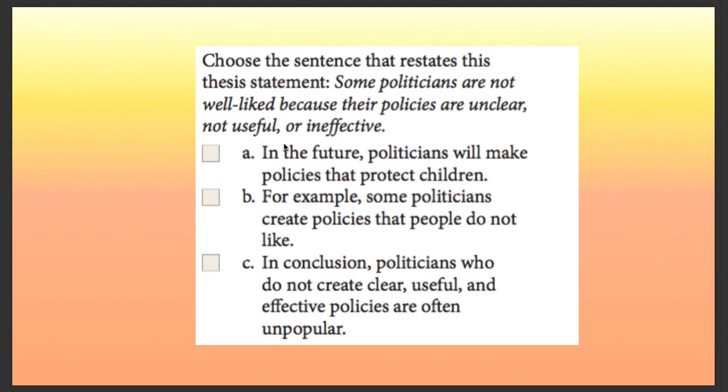Okay, and what we see in answer A is that this is more of a prediction. In the future, politicians will make policies that protect children. Again, this is a prediction as to future action, but it's not a restatement of the thesis. Answer B, for example, some politicians create policies that people do not like, is more of a fact or just a statement. This would probably belong in a body paragraph in the body of the essay or paper.